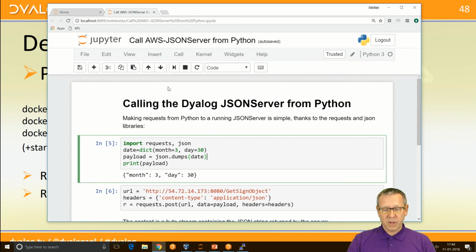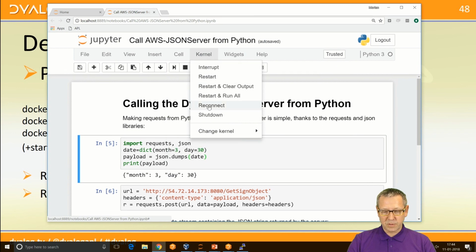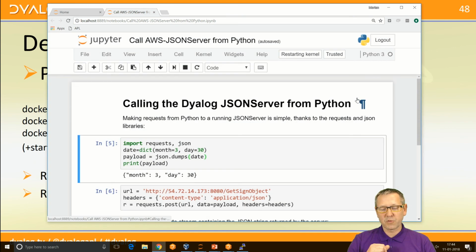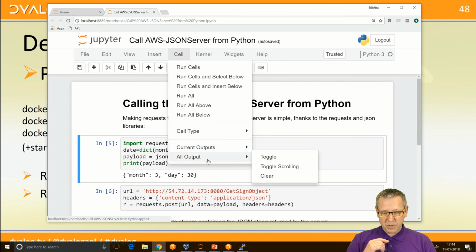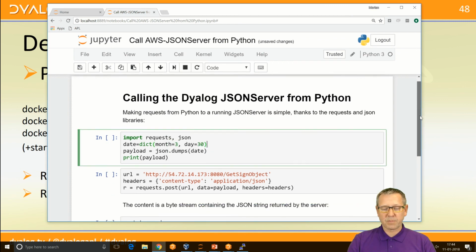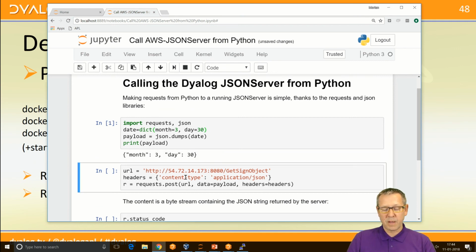And it's a file that has some, let's see, I had some trouble last time I tried restarting, just reusing this without restarting it. I'm going to clear all the outputs. Right, so I can go through this file which contains a bunch of markup text, and then some executable statements. So if I hit Shift Enter here, it executes that. And the only statement that produces any output is this print the payload.